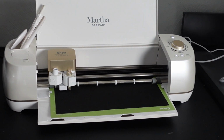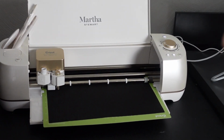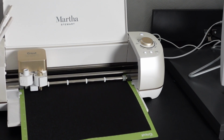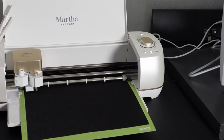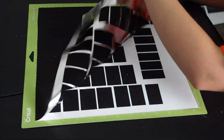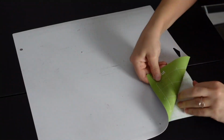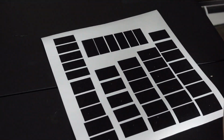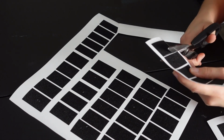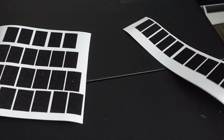On my TikTok video of making these, I got a lot of questions about what setting I used. I used custom shimmer vinyl, and instead of default pressure, I put more pressure because my blade is a little bit dull. Here I am weeding the boxes off, and this is where these boxes are super important because now we're going to peel off that sheet and cut out the boxes individually so that we can actually reverse weed them individually, which is a true lifesaver when you're working with such thin text.